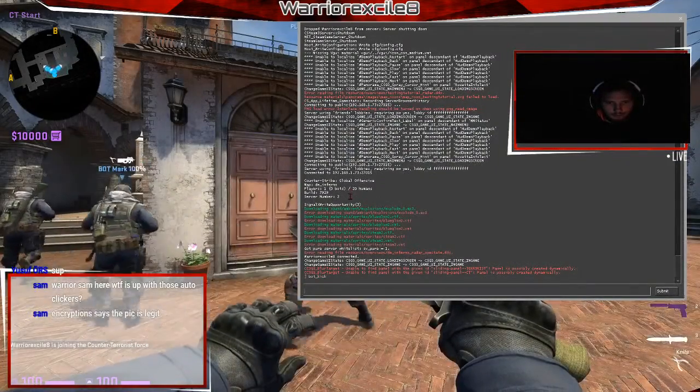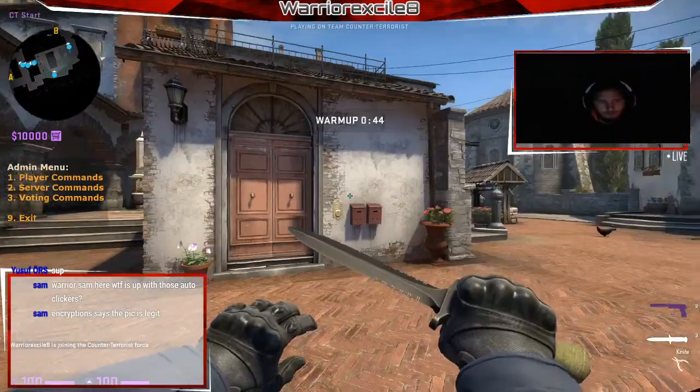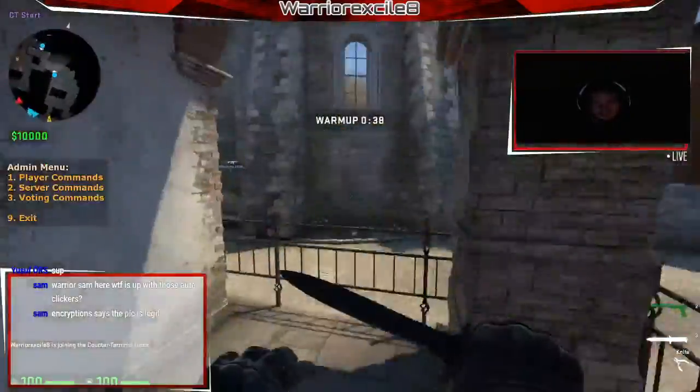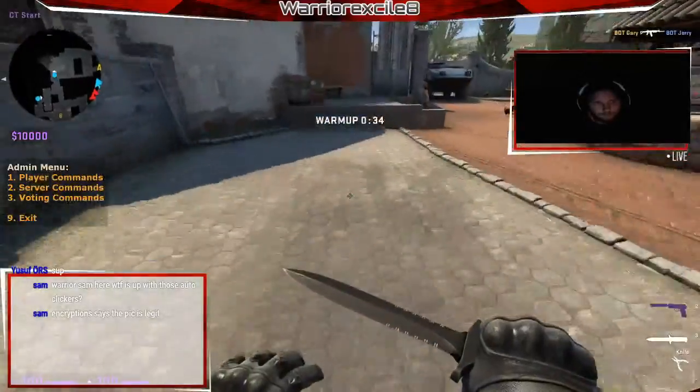So if we try to type bot kick, it doesn't work, right? So I'm gonna do sm admin. I've already set up the admin commands. I already set up everything on this server. I set up a few plugins, you know, a few things here and there. So we can click player menu.